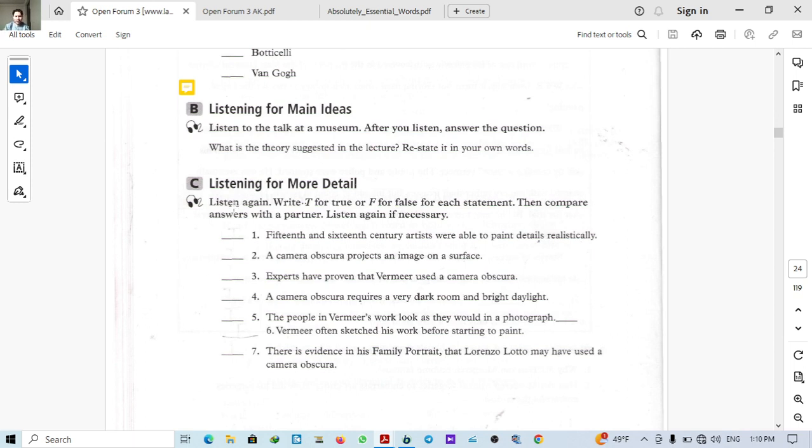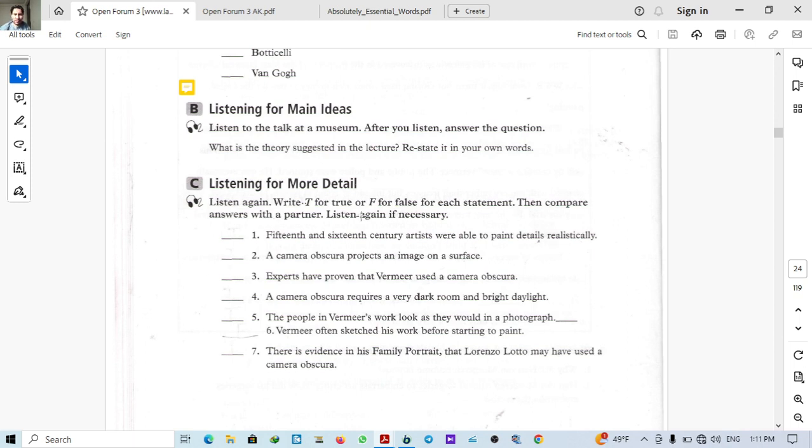So according to the details, you have been given here some statements, and then you're putting F or T. Depending upon your understanding, if these statements are true according to what you have listened to, you are simply putting T. And if you think these statements are wrong, they're not correct, you are simply writing F next to these statements. So here you have got, listen again, write T for true or F for false for each statement. Okay guys, please be honest and proceed realistically. When I'm saying listen again, you have to go and listen to the audio again. You have to prepare for grasping the details, and based on that, you should write T or F for the following statements.